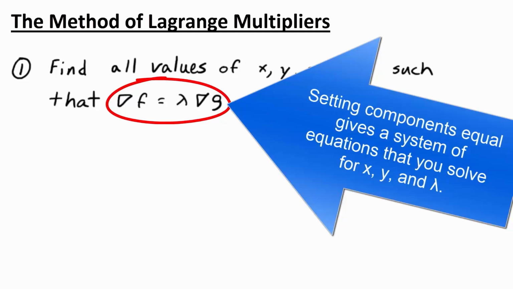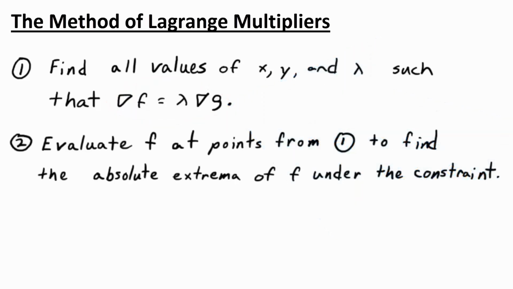And we're going to evaluate f at those points to find the absolute extrema of f under the constraint. In other words, we're going to call those points critical points. Sound familiar? Remember critical values from Calc 1? And we plug in all of our critical points. The way I've set up the problems in the homework, if you evaluate the critical points in the function, the biggest one is going to be the absolute max. The smallest one is going to be the absolute min when they exist. In other words, this method doesn't guarantee the existence of extreme values.